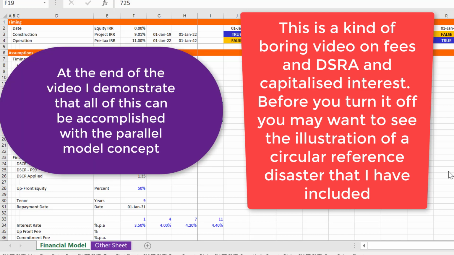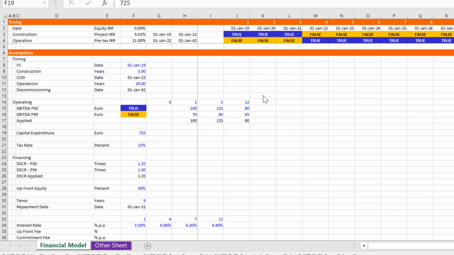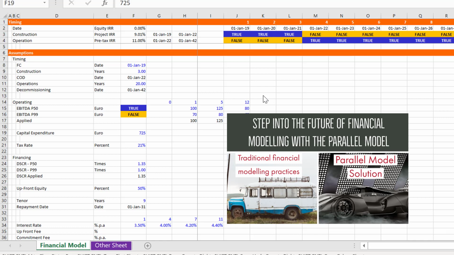Okay, this video is about three issues. It's about putting fees in a model that cause circularity, including DSRA with a prospective alternative prospective periods, and it's about putting capitalized interest, not IDC, not interest during construction, but when you actually don't pay the interest but capitalize it, something that makes no difference to virtually anything, and all I have to do is prove that.